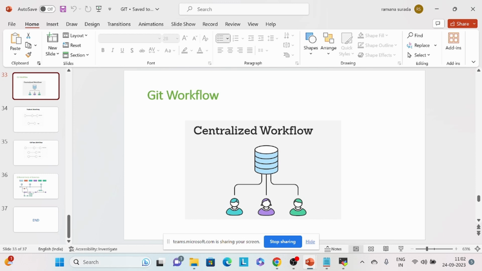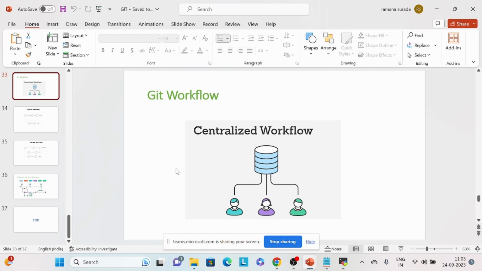If you attempt any interview, you can easily crack the Git. If they ask you any question from Git, you can simply answer all these things, because I completed all the topics. I didn't skip anything. Now see the Git workflow, and see what kind of workflow you are using in your organization.